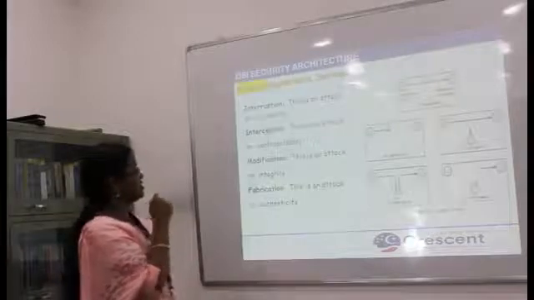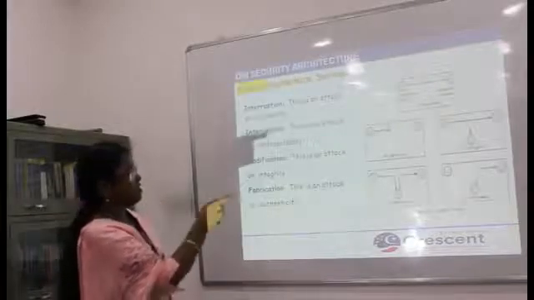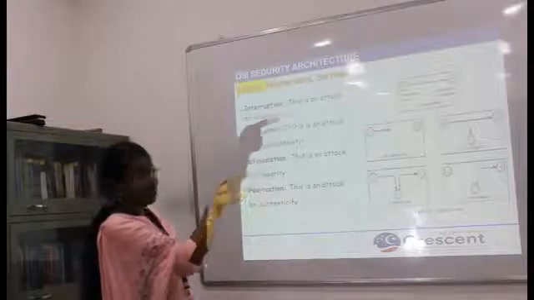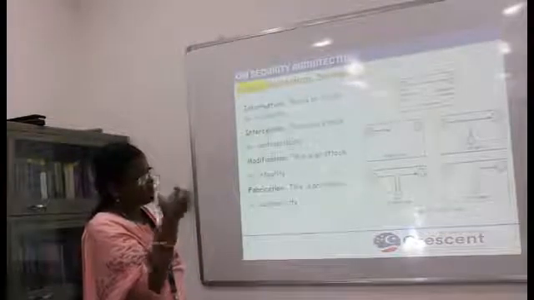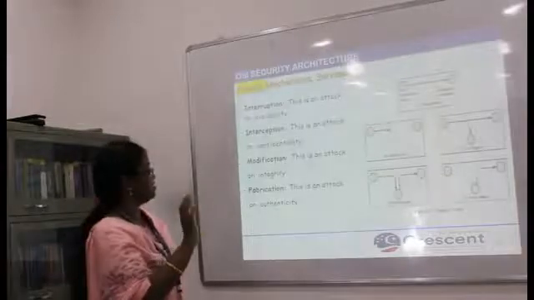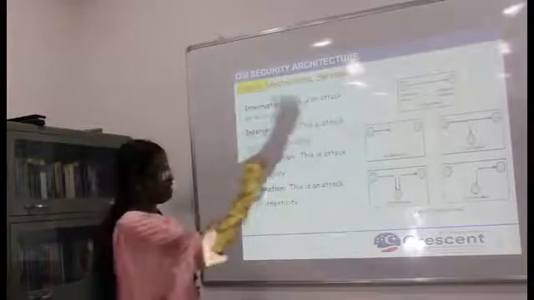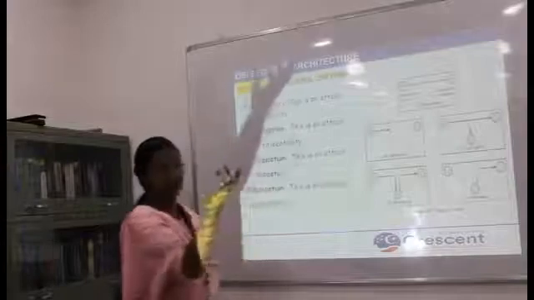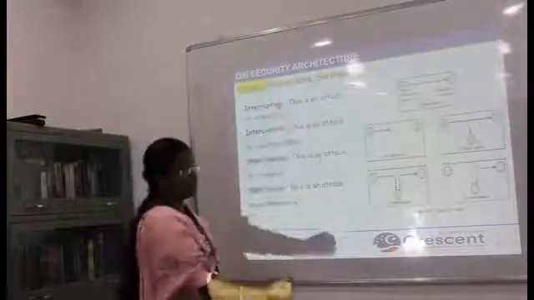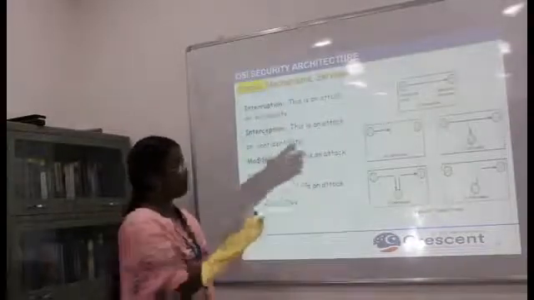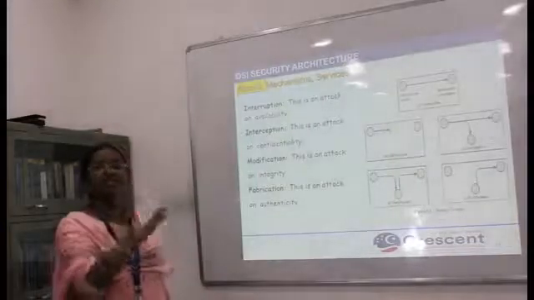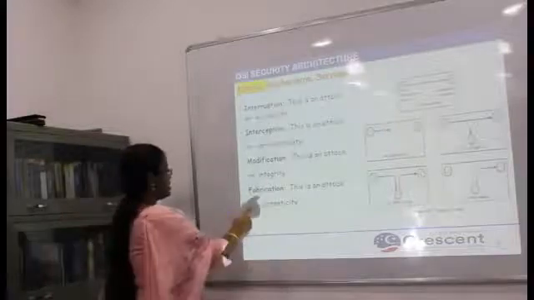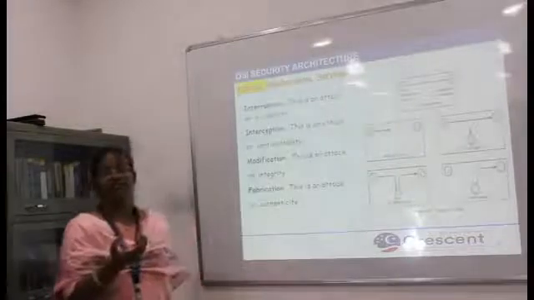Fabrication. This is an attack on the authenticity. When you see the diagram, the sender is not directly sending to the receiver. The receiver will assume that the sender has sent it, but there is an attack on the authenticity. Only the third person, an unauthorized person, has received the message, done all the modification and is giving back the message to the receiver in an assumption that it is sent by the sender. So it is an attack on authentication of the data, authenticity.